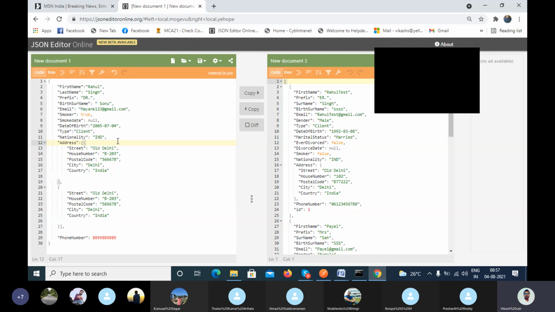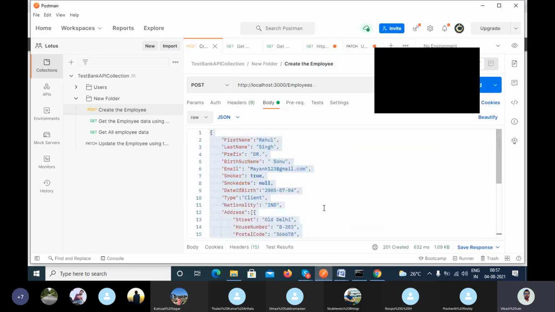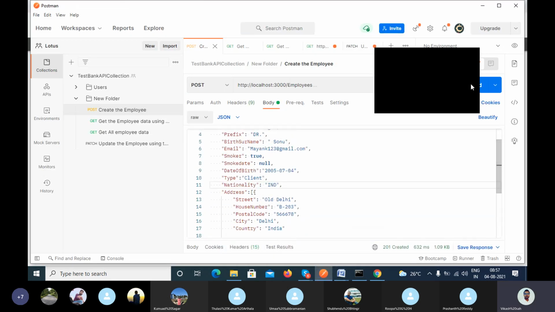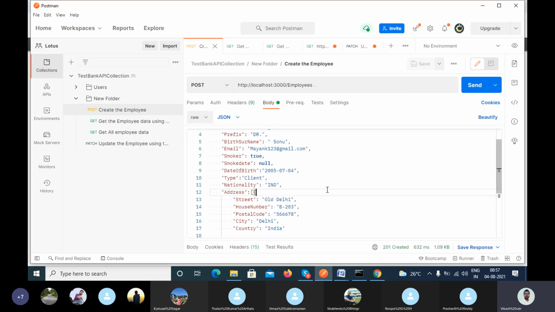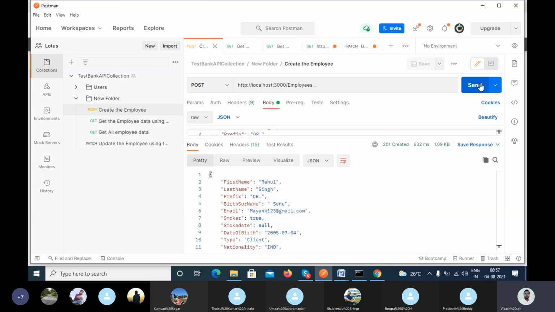Okay, so what happens in real time? Let's suppose you have three objects. When you are connecting with the server, the server will assign a unique ID for each and every object.